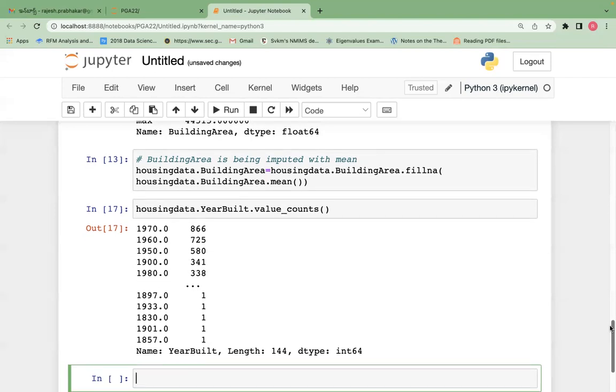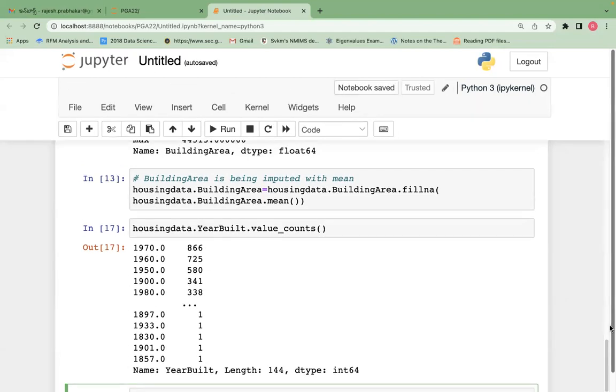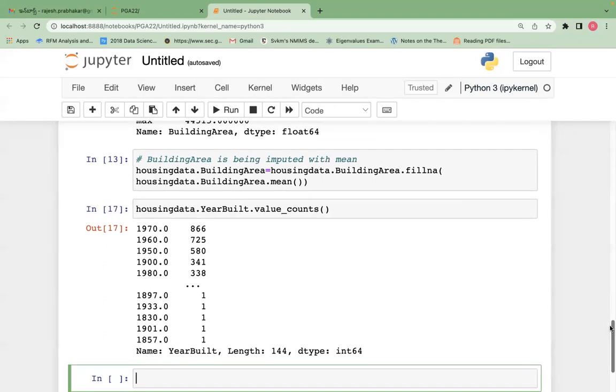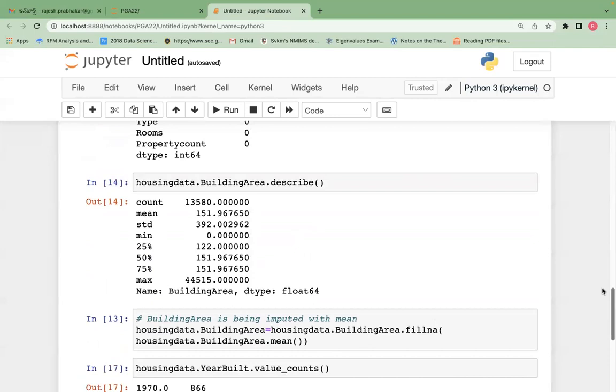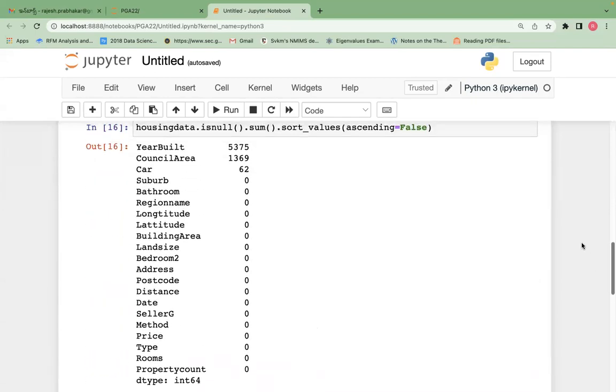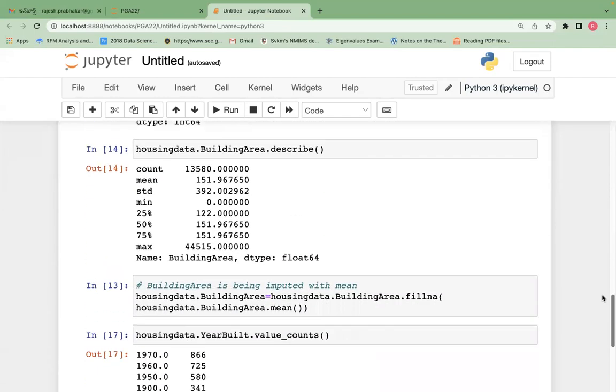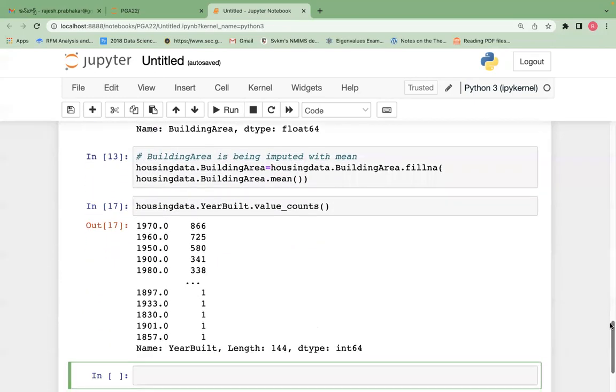So year built, you can see here, most of the houses are built in 1970, 866, 725. So what should we do? We have missing values. How many missing values are there? 5,375 are there. So what should we do here?